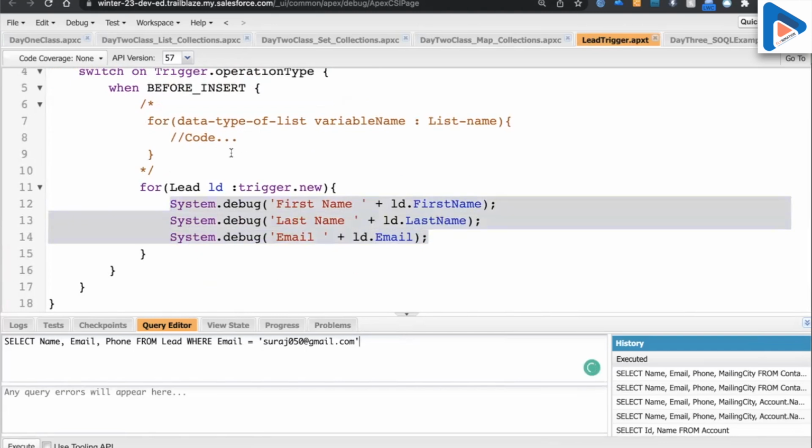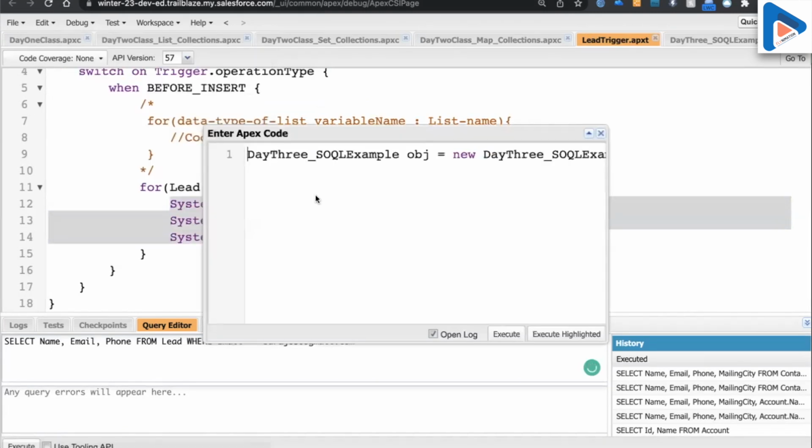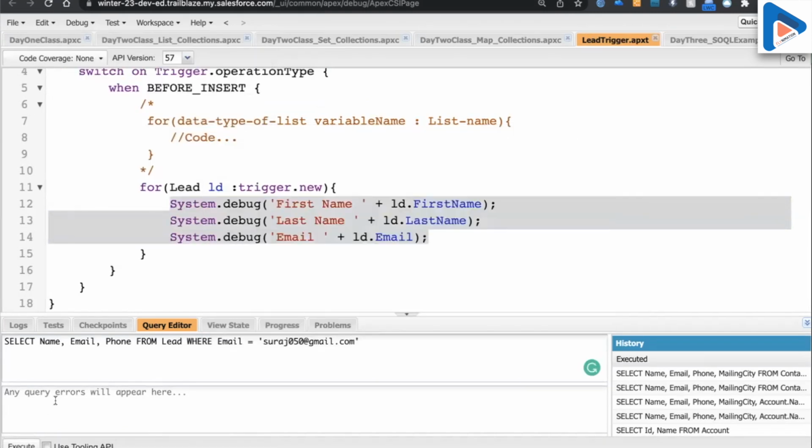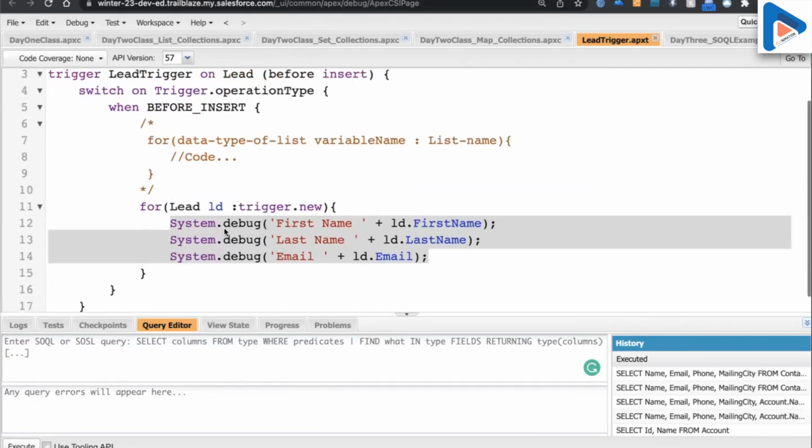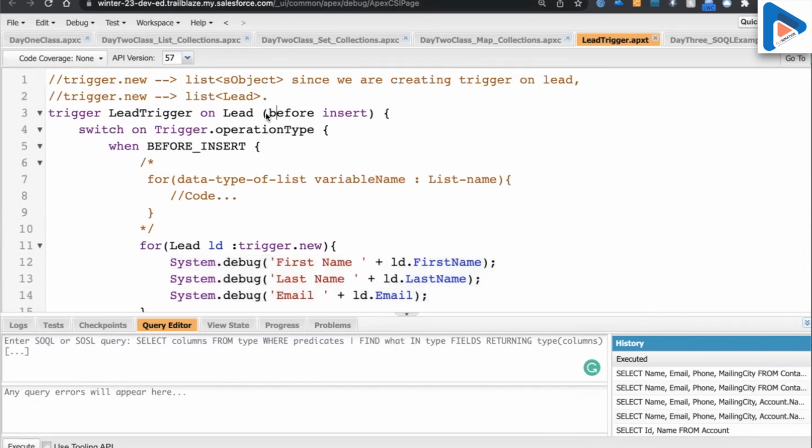Now, in order to execute our Apex class, we use execute anonymous, and then we check the logs here. But this trigger, as I mentioned, will automatically execute when there is a change in the database. Whenever the database changes, it will execute. So we design a trigger for when the record is inserted.